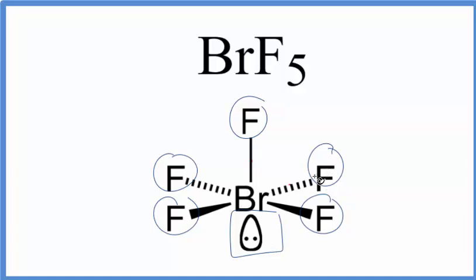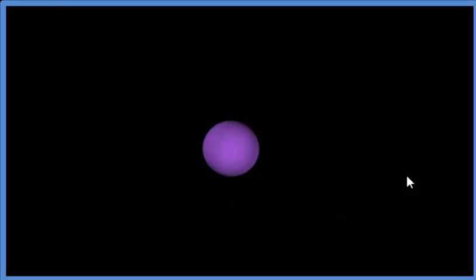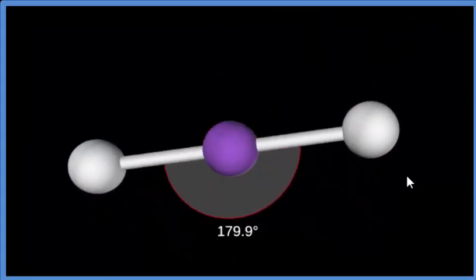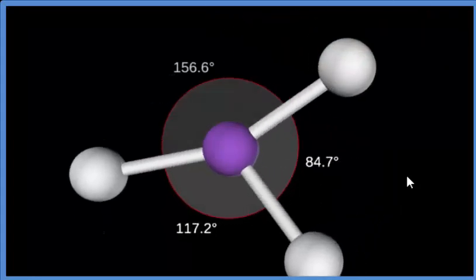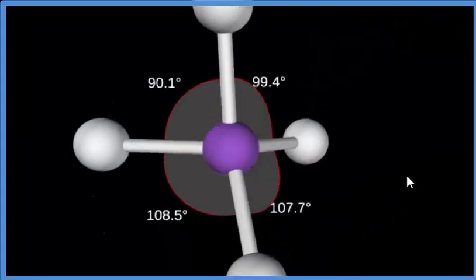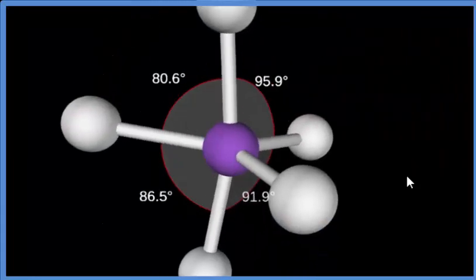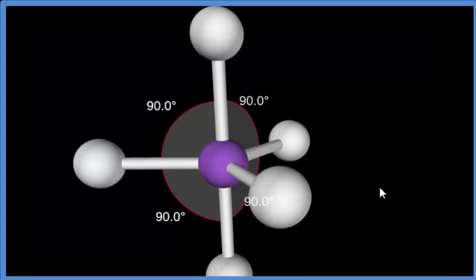So let's take a look at what this might look like in 3 dimensions. This is in 3 dimensions, but a little bit more in 3 dimensions. So we'll imagine that this is our central bromine atom, and we're going to add 5 fluorine atoms. 1, 2, you can see they spread out as far away from each other as they can. 3, still spreading out. 4, that gives us this tetrahedral molecular geometry. And then 5. And if we look at these 5 atoms, we have this trigonal bipyramidal molecular geometry.